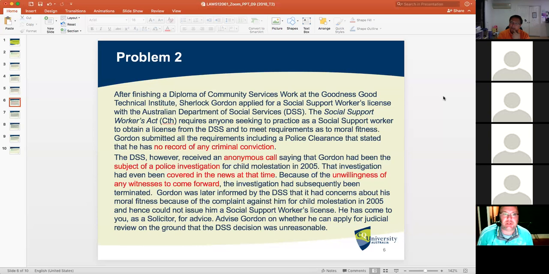Was the decision of the department so unreasonable that no reasonable person could have come to that decision? That is the question you always ask. It's not just a question of whether the decision is unreasonable or illogical. The question, as clearly pointed out by Michael, when it comes to Wednesbury Unreasonableness is whether the decision is so unreasonable that no reasonable person could have arrived at that decision. Those two things must be there.